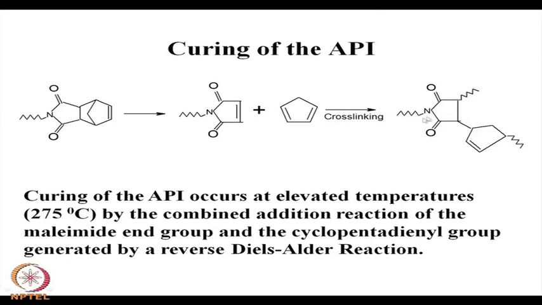This is the rest part of the polymer chain. So, this is one direction of the polymer chain and this is another direction of the polymer chain, which can be linked up with another polymer molecule. So, it forms a cross linked configuration. So, that is generated by a reverse Diels Alder reaction. So, these two are formed by reverse Diels Alder reaction. When they combine to form this kind of thing, that is known as the Diels Alder reaction. In this direction, it is called reverse Diels Alder reaction.